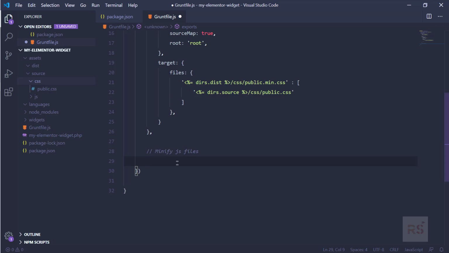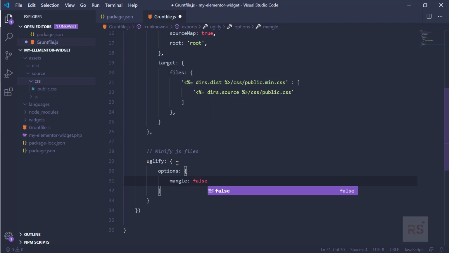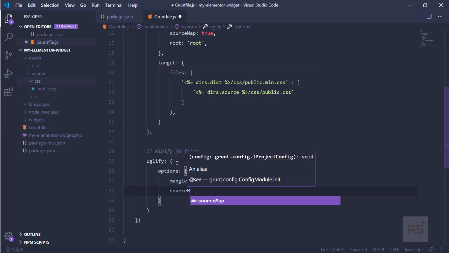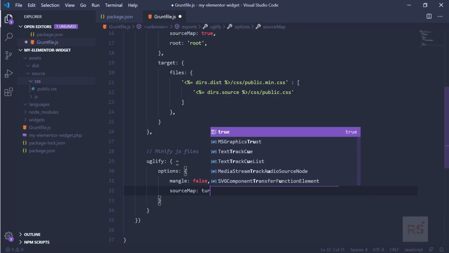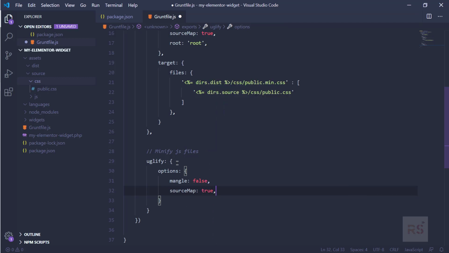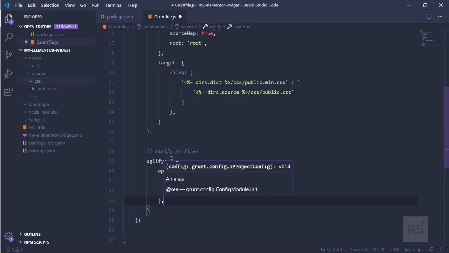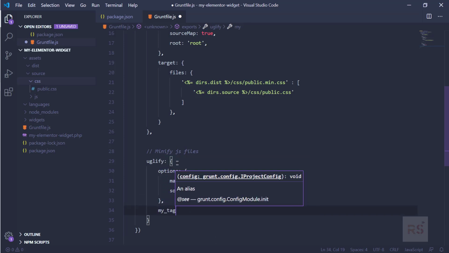And here we will say uglify and options. Set mangle to false and sourceMap to true, so that we can have the source map, and we'll define my target.